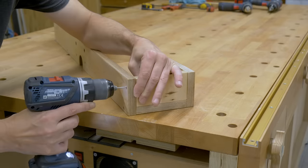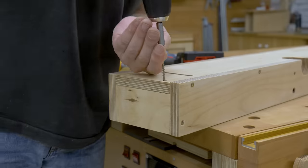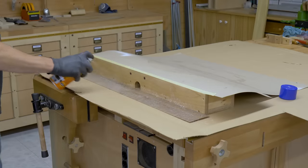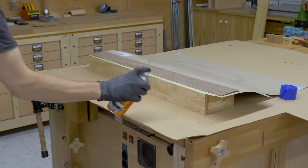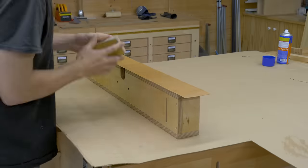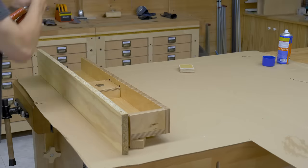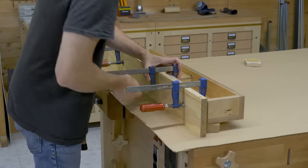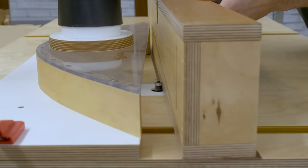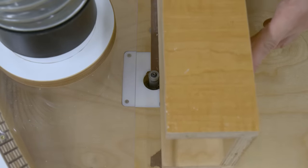This will let me square the fence with the table. I also thought it would be a good idea to reinforce the sides of the fence with an HPL sheet. I spray contact glue on both surfaces and use some clamps to keep them pressured together for a few minutes. With the router and a flush trim bit, I cut the leftover parts of the HPL sheet. I'll use the dust hood to work more comfortably.